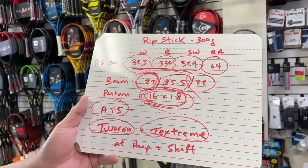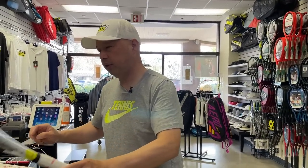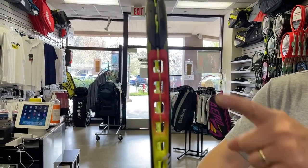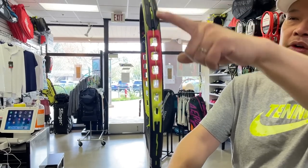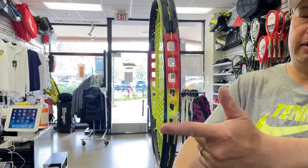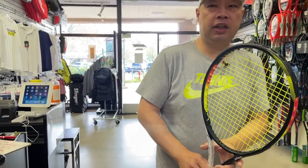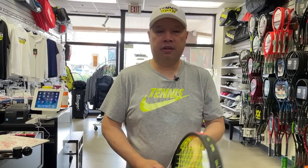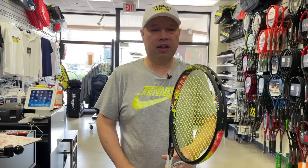Easier to play with is what this racket tells me. It's also 100 square inches, which I haven't pointed out yet. You can see how that top part is thick, then it thins out and tapers into the thinner part near the shaft. So you get the power and stiffness from the top, slightly more flex in the middle, and a lot more flex near the shaft. It's very much like a Thunder Stick approach — a graduated racket in a 100 square inch head.